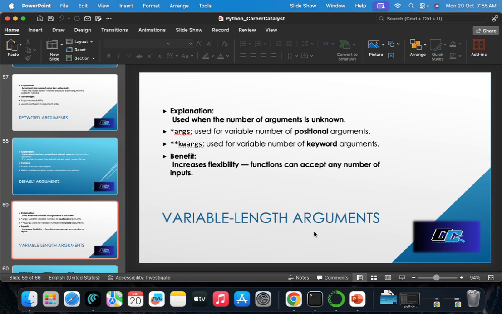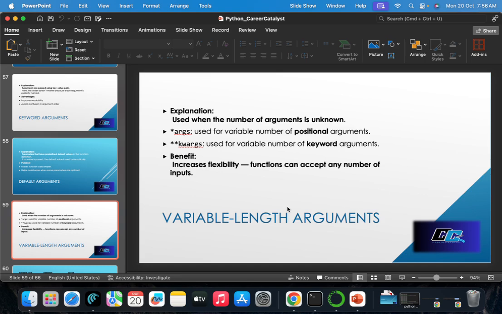Whenever the number of arguments is unknown, two are used, which are star args and double star kwargs. This is nothing but keyword arguments, and the other is arguments only. So args is used for a variable number of positional arguments, and kwargs is for a variable number of keyword arguments.